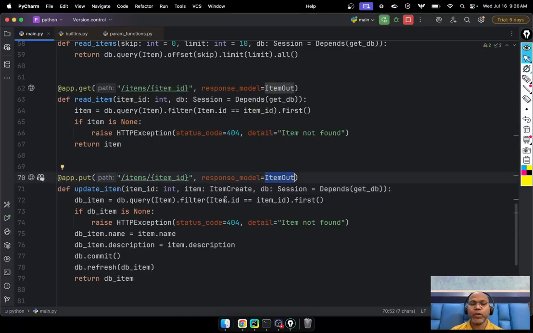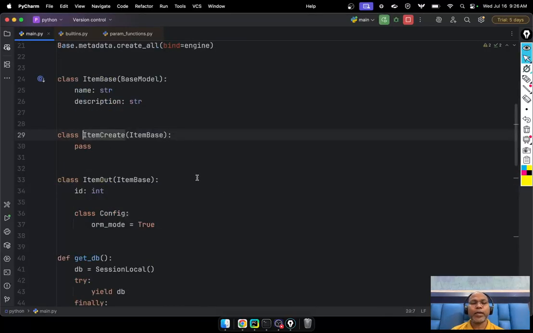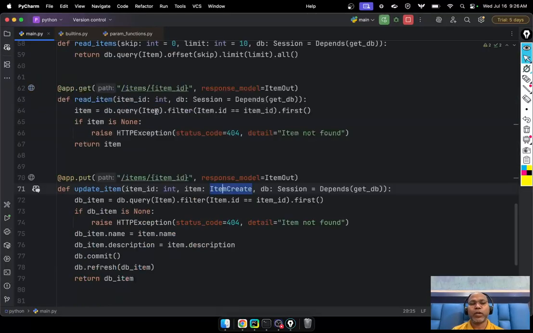The same output I want. And here we are going to take the item. Notice whatever the post API gave as input would be your item created. Here you can create the item like a name and description. So you can say this is our input item, this is the body, and this is the database.